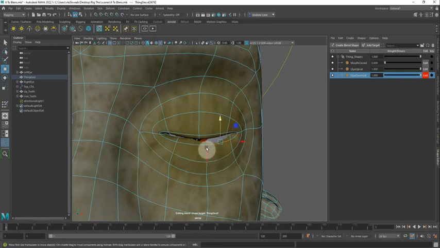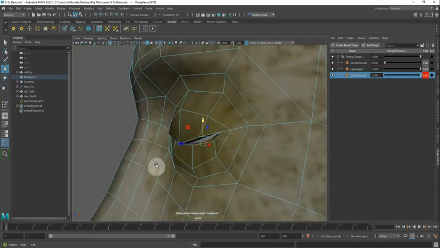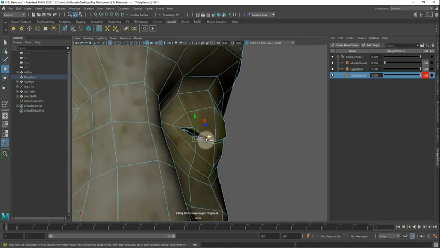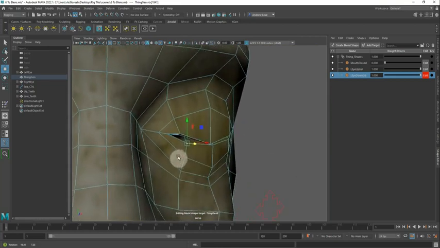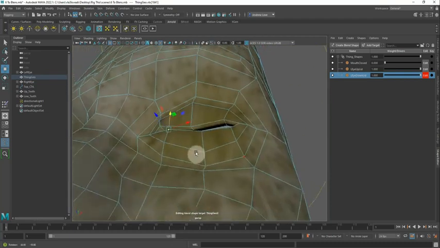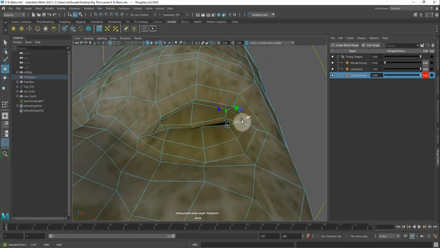Right, so 1 vertex. These all want to come forward, don't they? However, they don't want to come as far forward as the upper lid, because the lower lid always stays behind the upper lid.